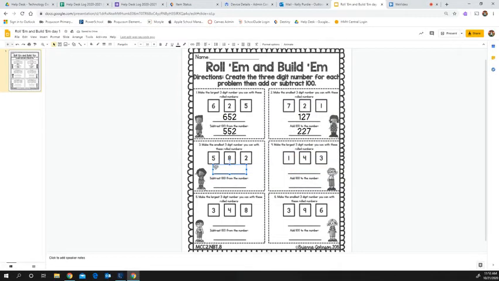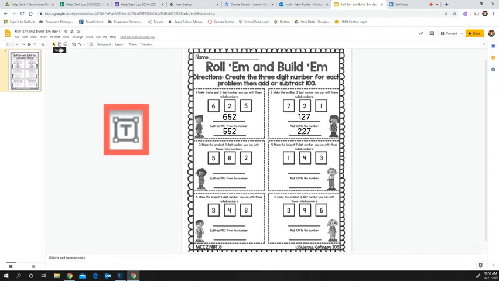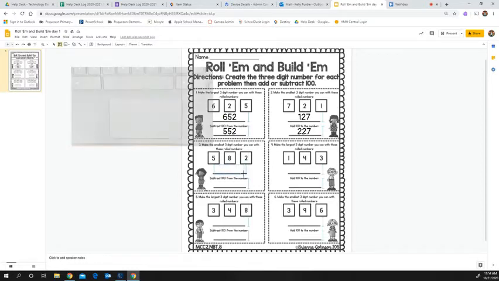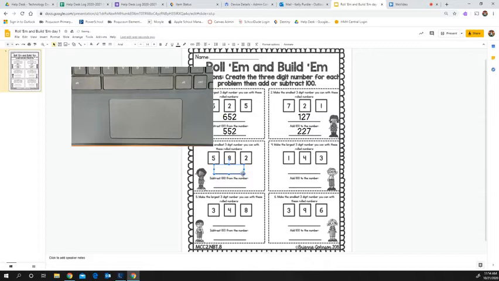Now let's say I accidentally delete that text box. Oh no, how do I type an answer? There's nothing there. What you can do is you go up to the top, and do you see the box where it has the T in it? Right here. I'm going to click that, and now I'm going to come and I'm going to draw the text box again. To do that, I'm going to click and drag it. And if you would like to watch the video that comes up next, I will show you how you do that with your fingers. You're going to click and drag it. And now I can start typing in my answer.